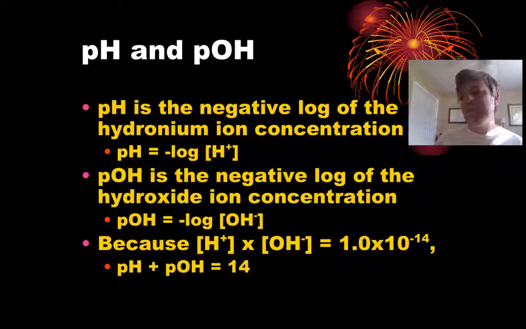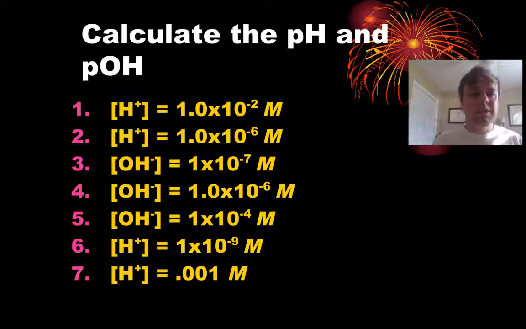If your pH is 6, your pOH must be 8. If your pOH is 7, your pH must be 7 because 7 plus 7 equals 14. We're only going to be working with whole number values here with the logarithms, so don't get freaked out. You don't even need a calculator for any of this. I'm going to make logarithms super simple. So these are the problems that we're going to look at. There's 7 of these, and then I'm going to work through them with you because we want to calculate both the pH and the pOH.